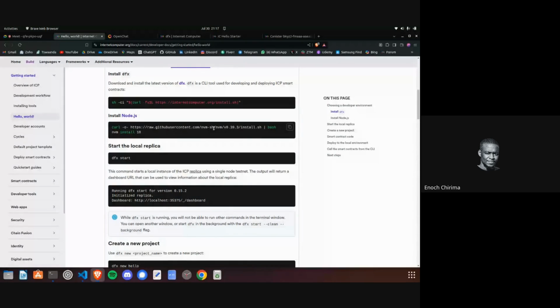Once you have WSL, you basically just have Linux, right? So this command here, and you can use the latest one, npm install 20, and I think that's kind of the latest one. Or just go on the Node.js website itself. It should guide you on how to install Node.js.